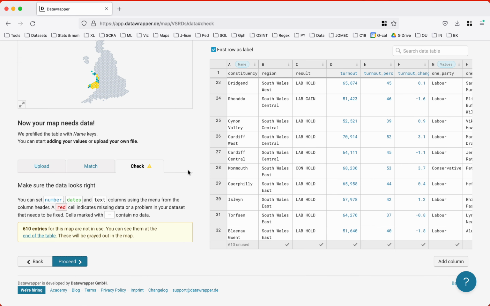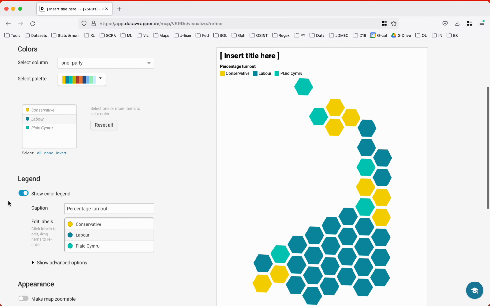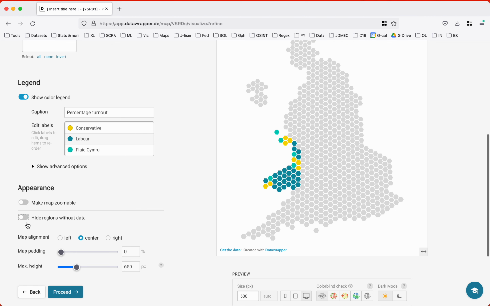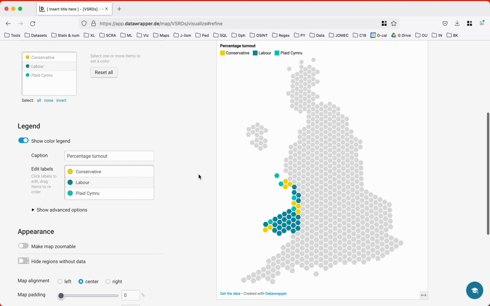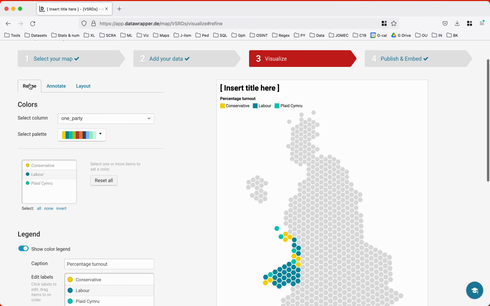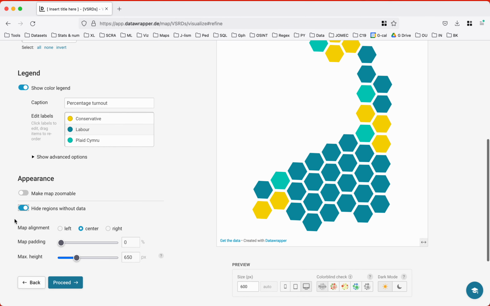It tells us that yes, there are lots of parts of this map that we're not using. That's okay, because we'll get rid of them. And how will we do that? We will do the same thing, which is we will use this button. If you haven't clicked this, you'll end up with something like that, and you simply say, here I am in visualize, refine, and then down the bottom there'll be hide regions without data.